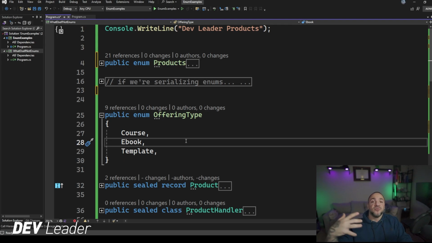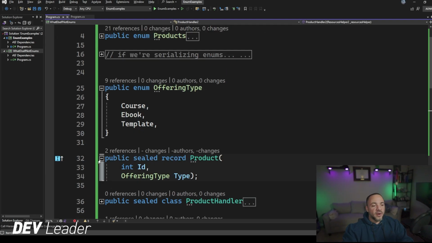I don't have a fully built code base using enums in a way that I think is inappropriate. If you're interested and you want to share something like that with me, please reach out to me. I'm happy to make a video where we go refactor that. I'm not going to pick on your code, but if you want to volunteer it, we can use it to go refactor.